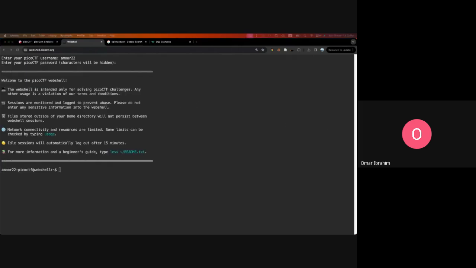Okay. Let me copy anything so my clipboard does not have my password. Yeah, my 50-character password. It's the one generated by Chrome.